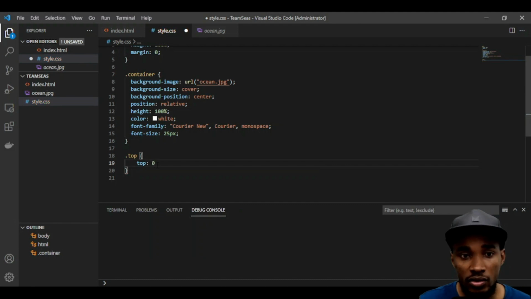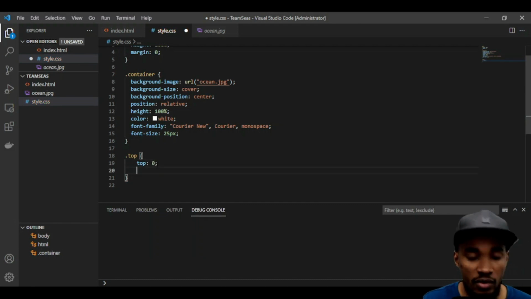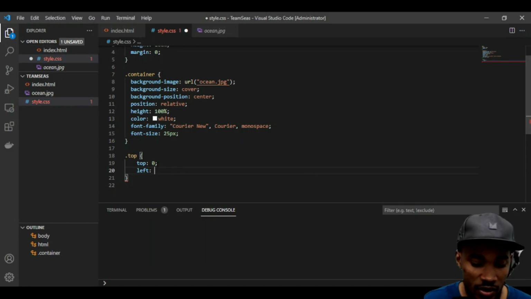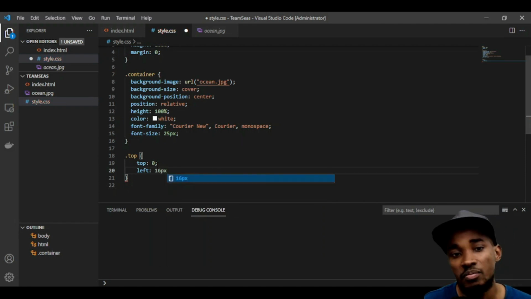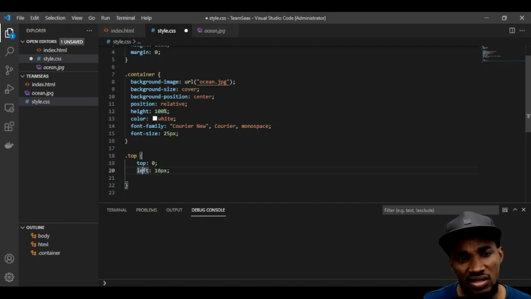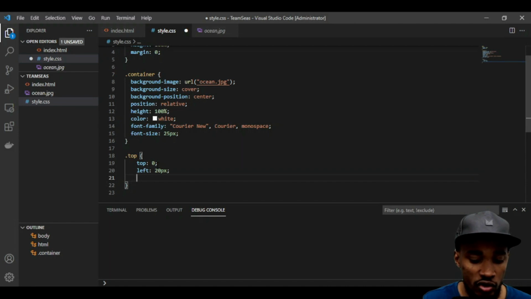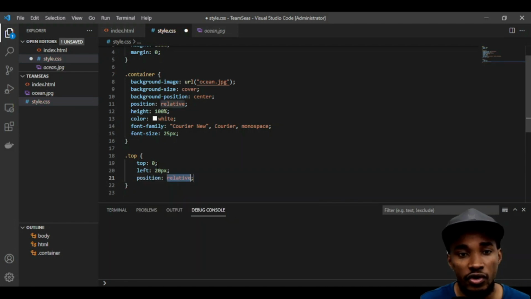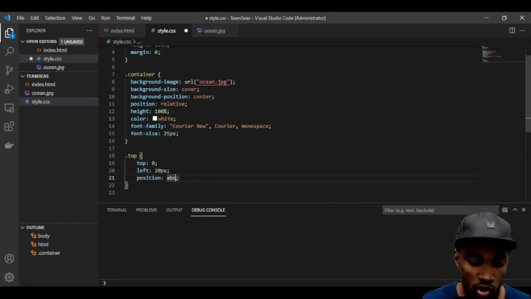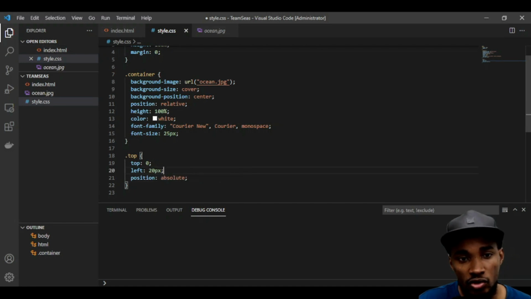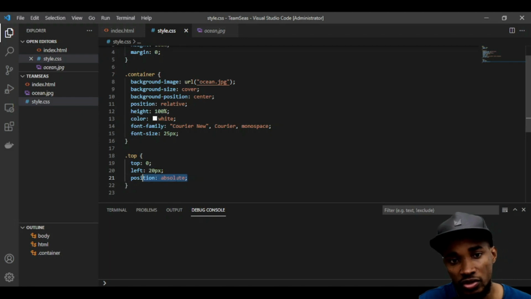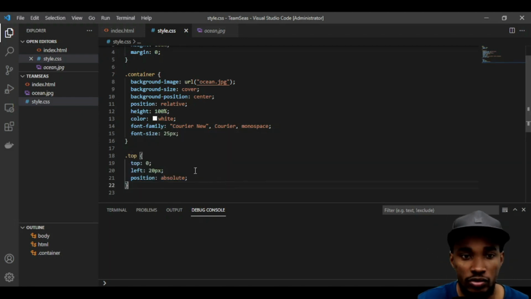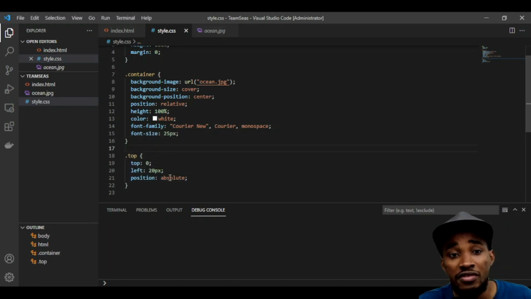We want it to be 0, and then at least I want to put a space by the side there, and I'm just going to say 16px, which is fine, or let's actually make this 20px. And then for us to be able to use that top to come into play, we also have to use the position and say it's absolute. Okay, so we've set up the top.